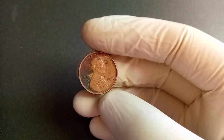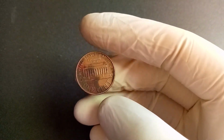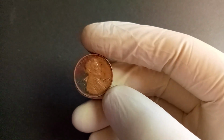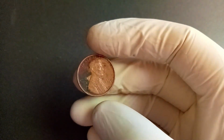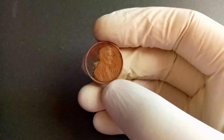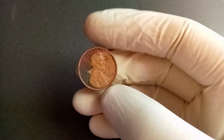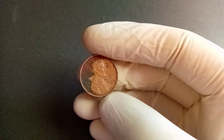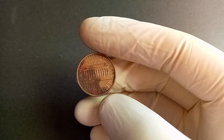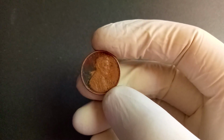Why did it fetch so much? First, because it was nearly flawless. Second, because only a few examples in this top grade exist today. And third, because serious coin collectors are always willing to pay a premium to own the best example of a coin that most people overlook. This extraordinary value reflects a combination of superb condition, extreme rarity in that grade, and massive collector demand. But that's not the only high-priced example. Other 1981 no-mint mark Lincoln cents in lower but still excellent condition, such as MS-66 or MS-65 Red, have sold for hundreds and even thousands of dollars. In circulated condition, these coins might only be worth face value or a few cents over, but in gem mint state, the price can skyrocket.